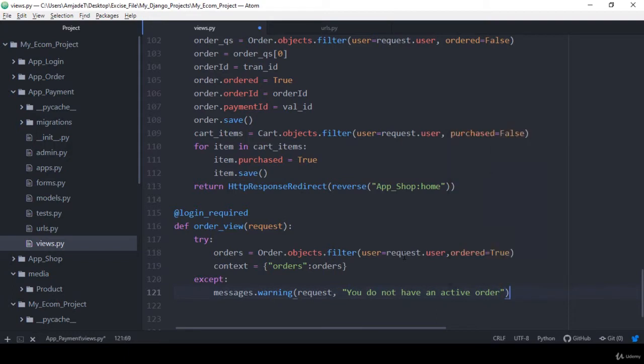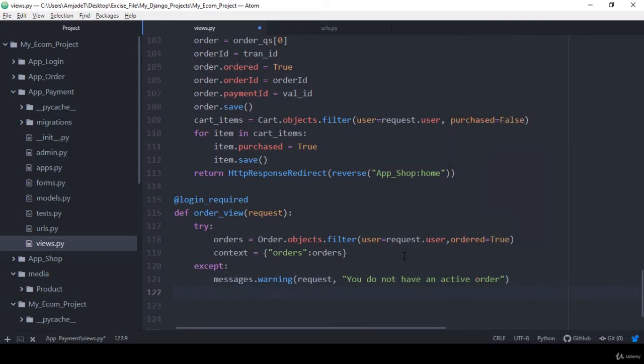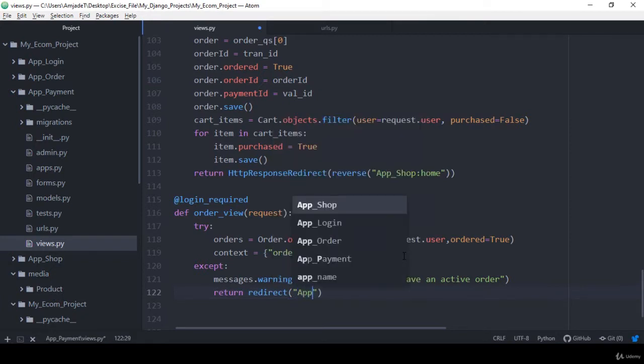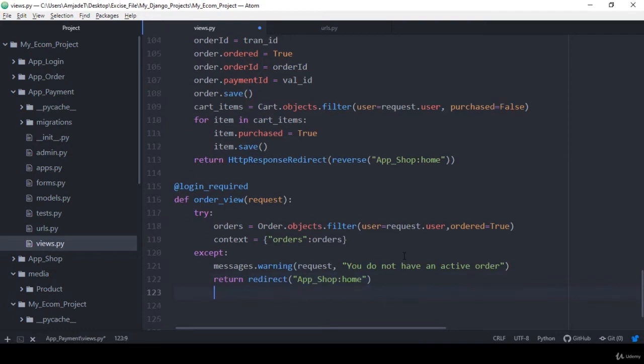Otherwise it should display this message, and then it should return a redirect to our home page, that is, in the app shop, our home route. I simply pass it.